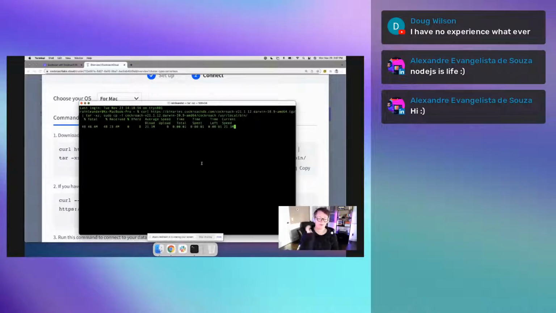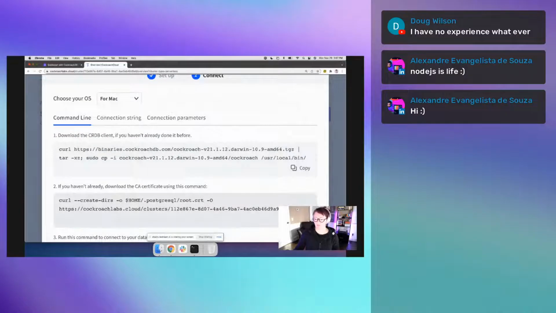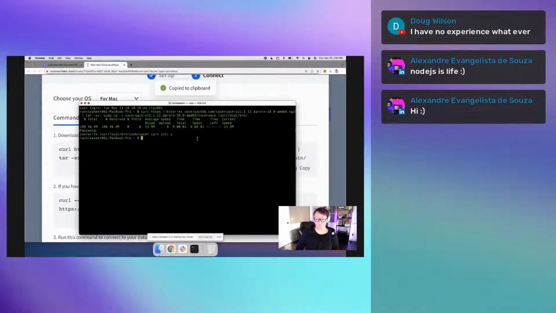It's going to ask you for your admin password to be able to download this binary. What is my password? Oh, yeah. Then we download the cert.